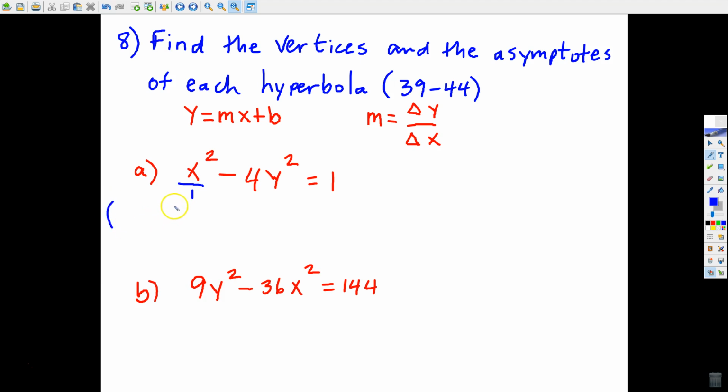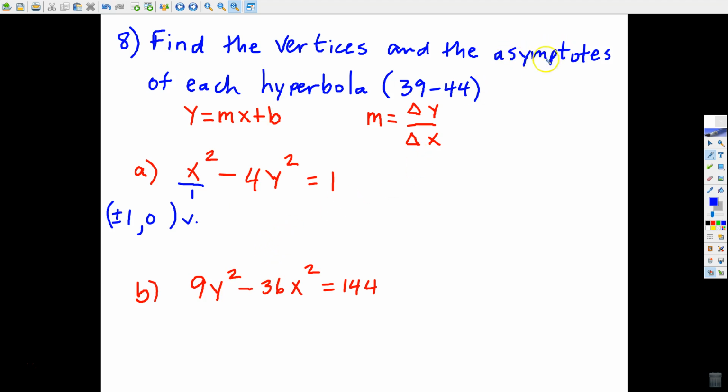So my first part, the answer to the vertices, I'm going to be crossing the x-axis at both positive 1 and negative 1. So I can just state vertices in this way. So that's the answer to where I will be crossing the x-axis, aka what are the vertices.